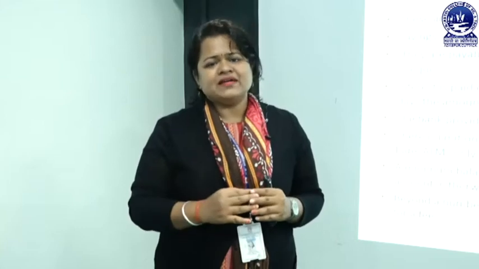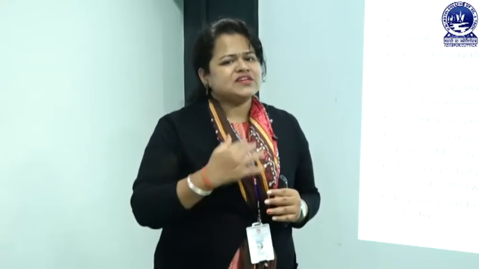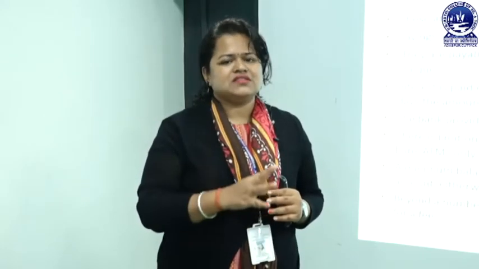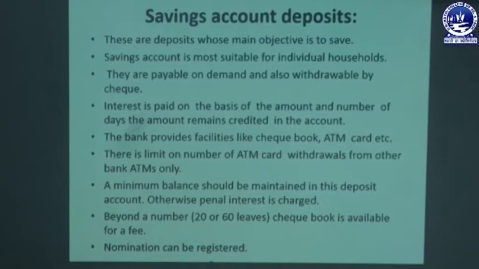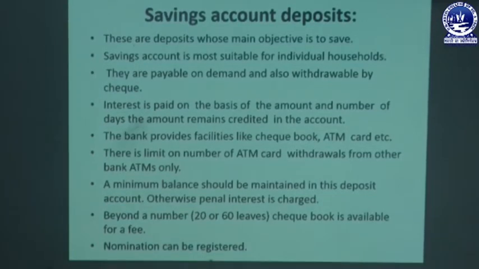In general, we have this. You must have gone through, or you must be dealing with, this type of deposit. This is the type of deposit available for general households, and we open an account with the commercial banks, and we can put our savings, or our money, in these accounts, and there are certain limitations on the time of withdrawals. We can withdraw the money whenever we wish or whenever we need. So that is why it is under demand deposit. And there is also a facility of nomination, which can be registered for these savings account deposits.